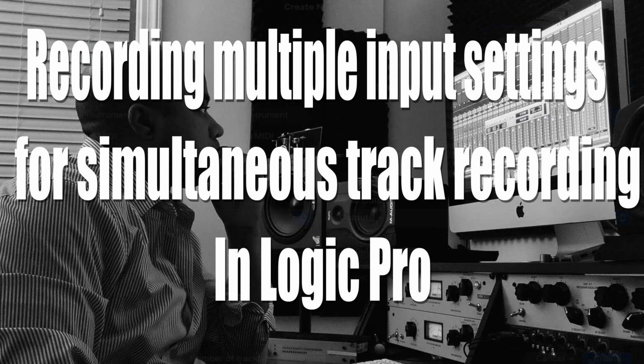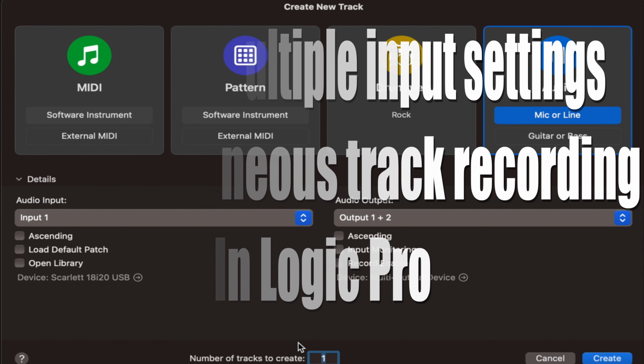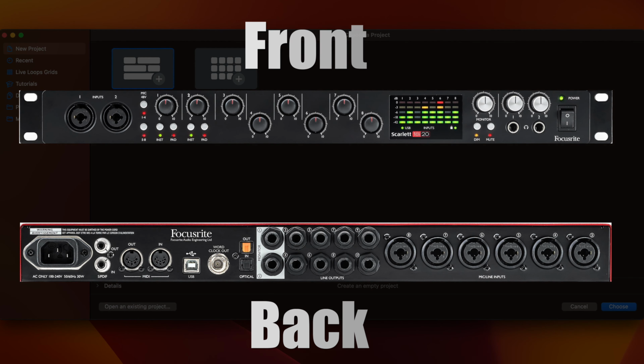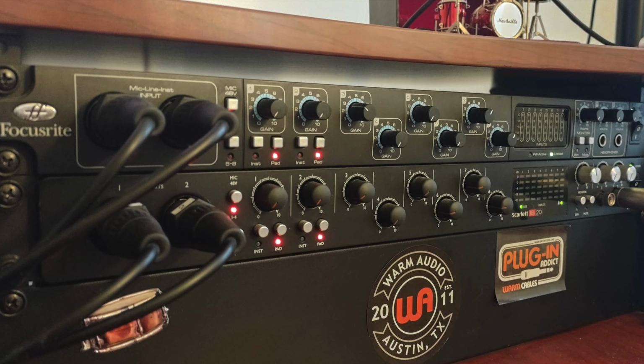Really quick, I'm gonna show you how I set up multiple inputs in Logic Pro. This is a way I believe will help you set up your inputs quicker with the idea of recording more than one track simultaneously, ideally 4 or more. There are some interfaces that have 4, 6, 8 inputs, and there are cases where people have more inputs, such as I have here with this interface that you see on the screen.